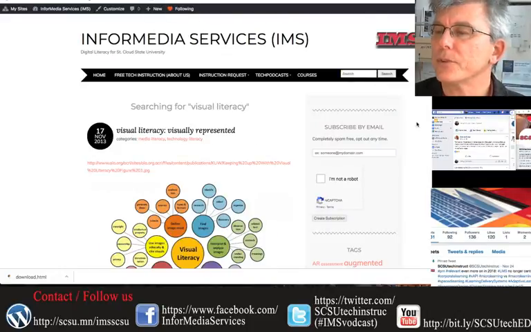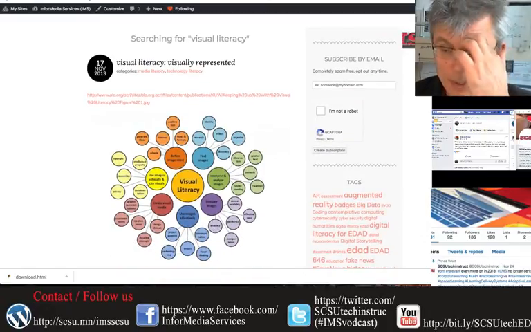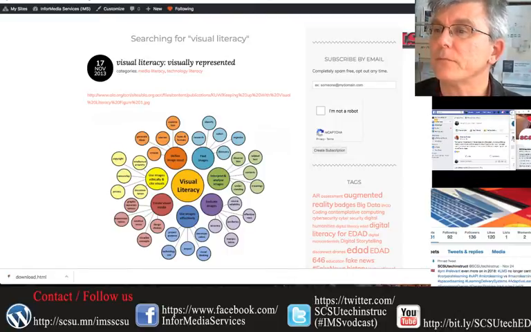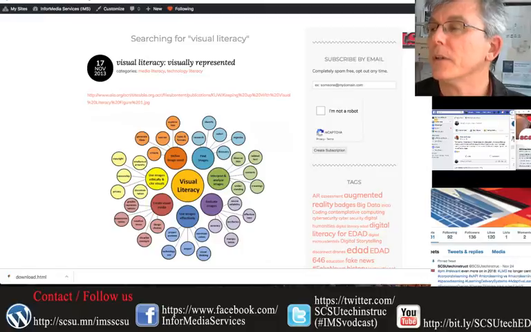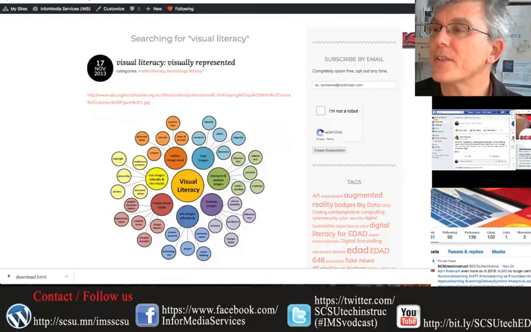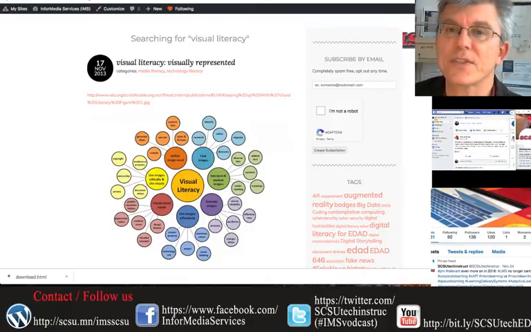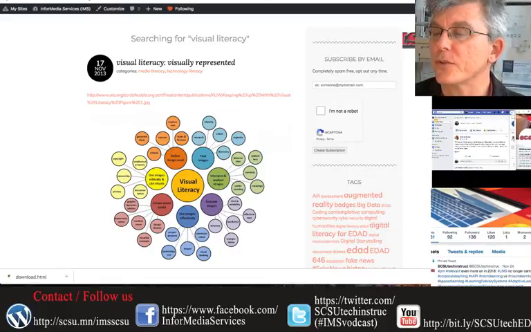Let's talk about visual literacy. There is a very good graph on the blog that practically relates what visual literacy consists of, since of course the definitions vary, and since we haven't settled for a firm definition about visual literacy, that's a good start to discuss the character, the boundaries of visual literacy.